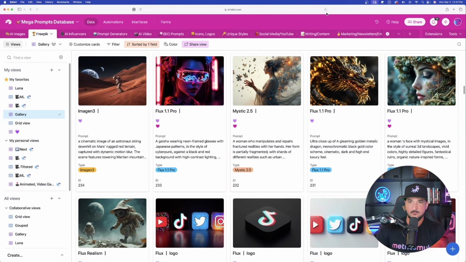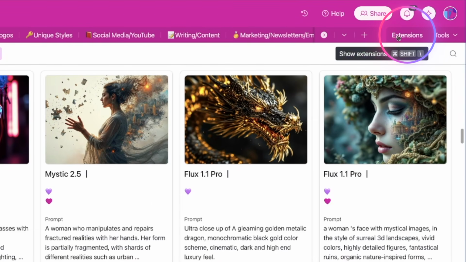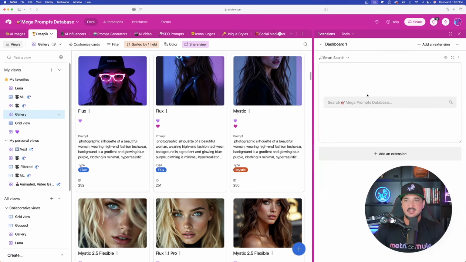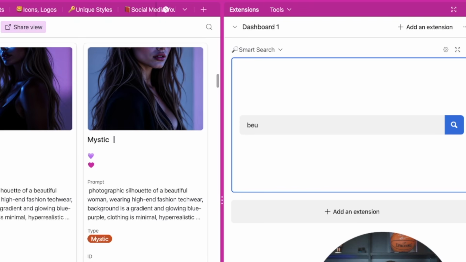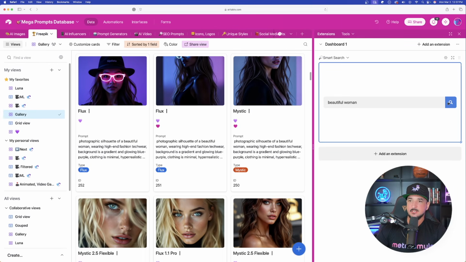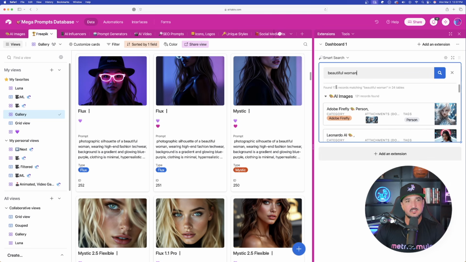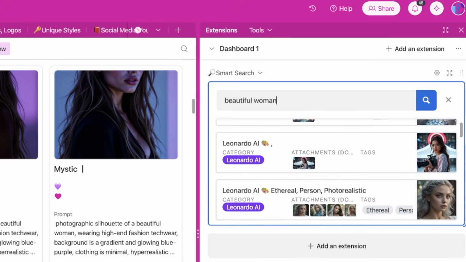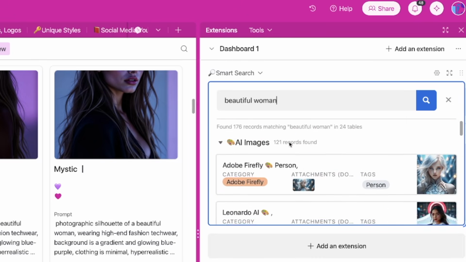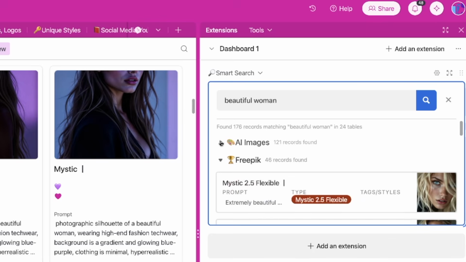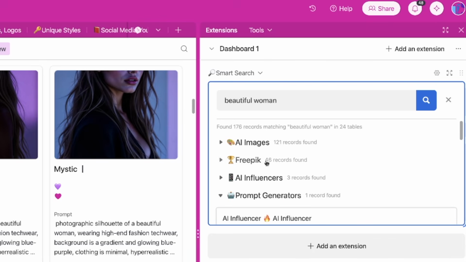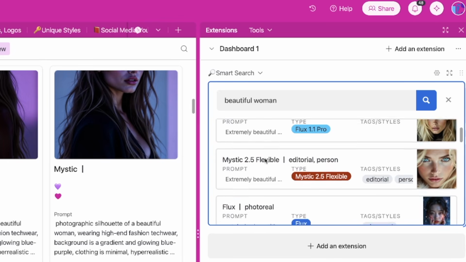However, again, in part 2 of my video, I also want to show you the next future step. Above this, there's a tool called extensions. Click to expand that. Now I have in here what's called a smart search. Now if I type in anything like, let's say, beautiful woman, okay, not only is it going to show specific search terms for only the view I'm in, it's going to pull every single prompt in the whole entire database. So now as I begin to scroll, you could see just that. It's first showing me all the keywords in my AI images one, but now look, if I collapse it, now it's going to show me every single category with a collapsed view that contain that keyword, beautiful woman.